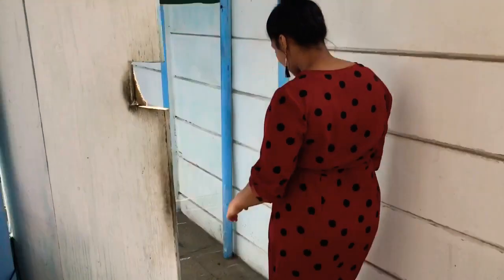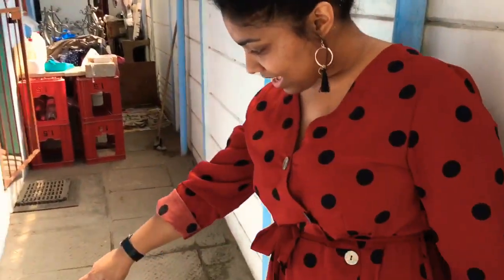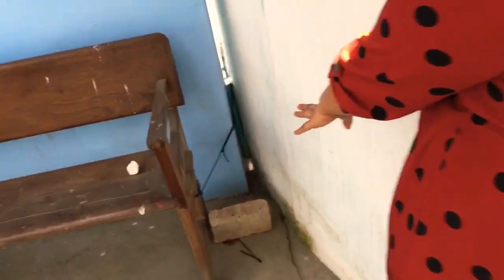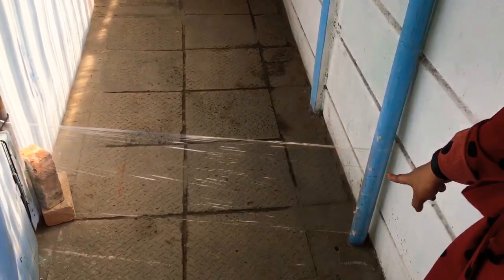Okay guys, this is my setup. I did it with plastic because we don't have cellophane. That's a cling wrap over there. I made something here with the bricks and with string. As you can see at the back, there is a little setup there. And the reason why I said I want the kennel over there is so if the dogs run from that angle, they won't be able to see what's going on behind the gate. So I don't want them to stand still. There's this little space there at the bottom, so hopefully they don't go underneath.